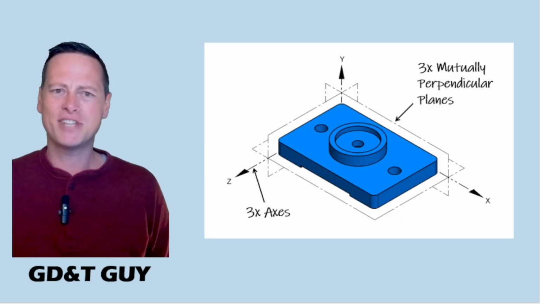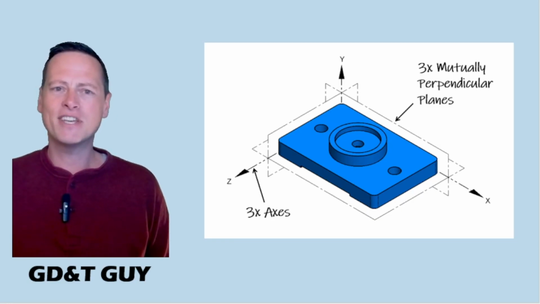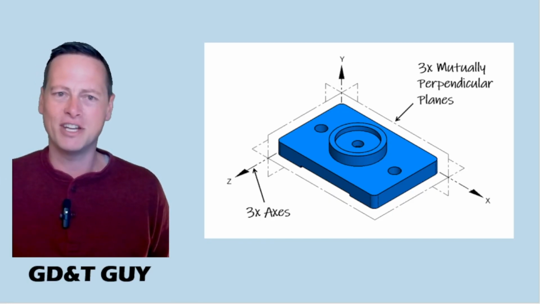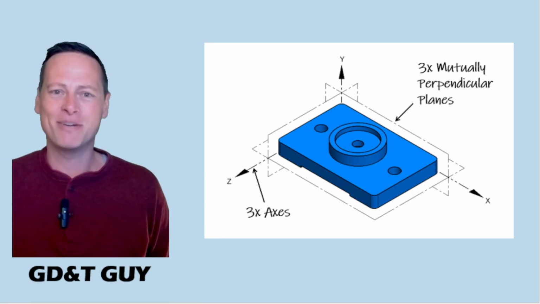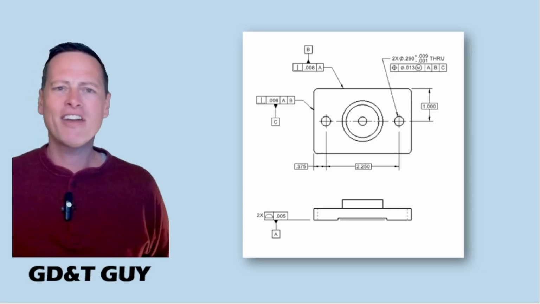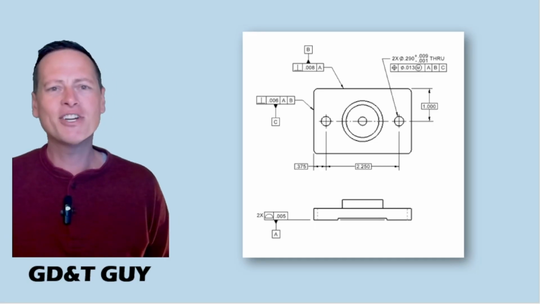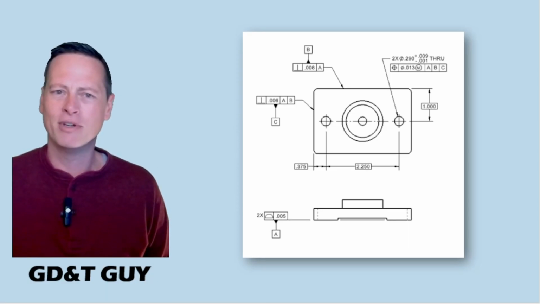This same section of the standard on datum reference frames introduces this concept of a coordinate system based on mutually perpendicular planes, and how parts have 6 degrees of freedom within this coordinate space. 3 translations, 3 rotations, which we, quote, may constrain using datum references. It explains how to think of datum precedence with primary datums, secondary datums, and tertiary datums. So maybe this is my question. Just because we may constrain a part in 6 degrees of freedom, must we?